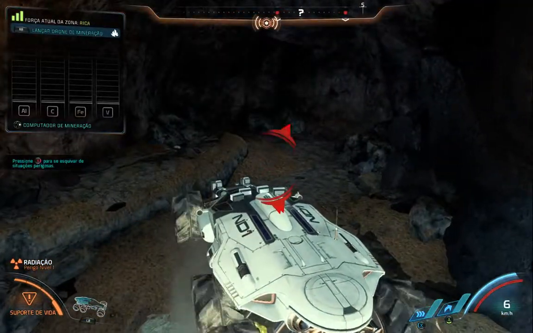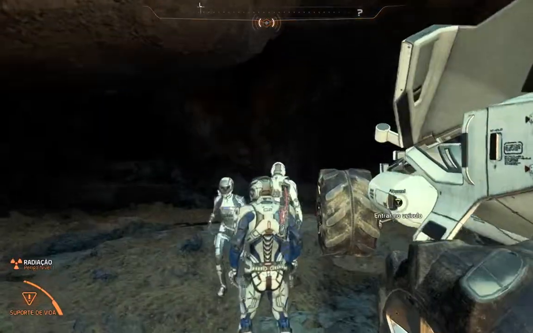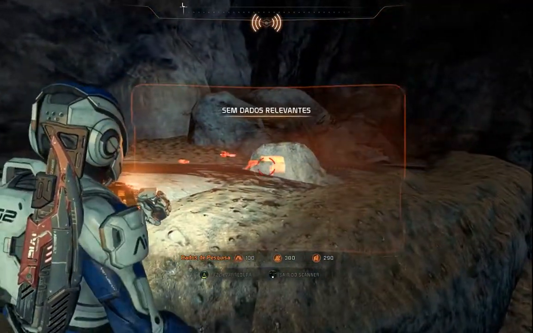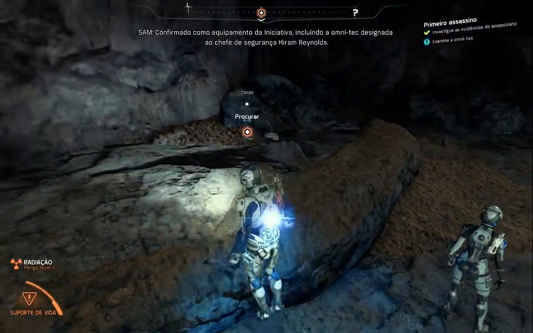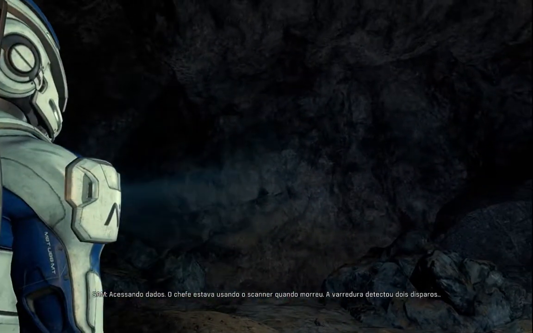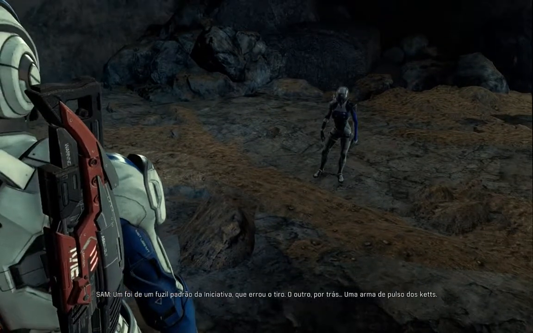Fan out. Confirming initiative equipment, including Omni-tool assigned to Security Chief Hiram Reynolds. If you power it up, I can exhume its data. Accessing data. The Chief was scanning at the time of death. The scan picked up 2 shots. 1. A standard initiative rifle report, which missed. The other from behind, a Ket pulse weapon.